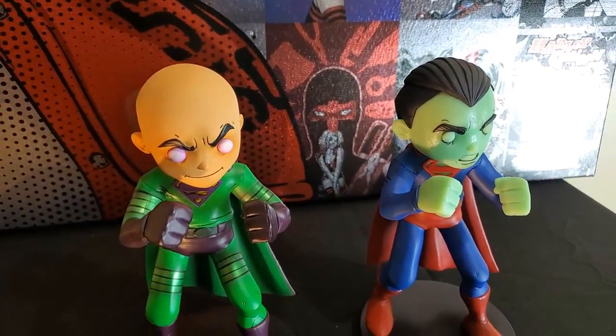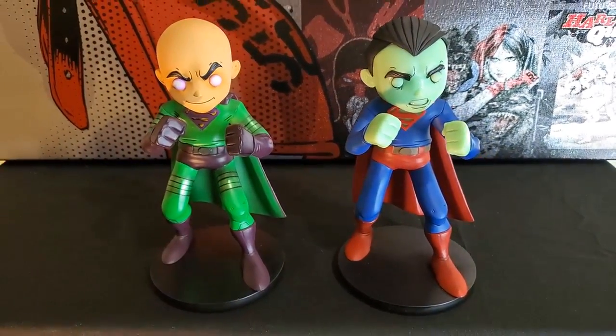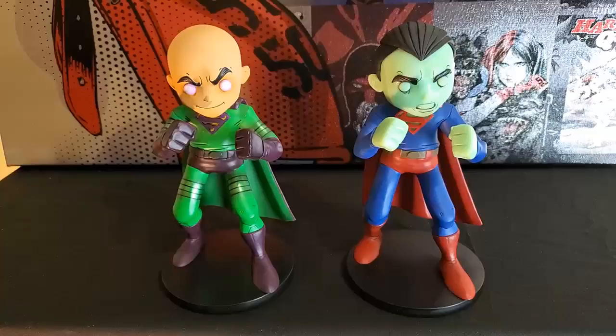I gotta give props to the artists and the sculptors here, because with the painting of the gloves on the Lex Luthor, I honestly thought there were more differences. Initially, I thought there were more differences with the sculpt, and then I took a closer look, and I'm like, wow, it really is just the paint. The different paint on the hands and the wrist really makes it look like legit gloves on Lex Luthor. Just a detail like that, I appreciate it.